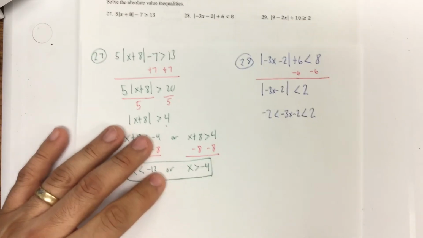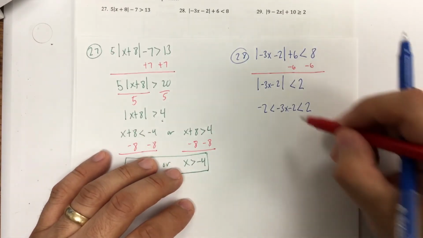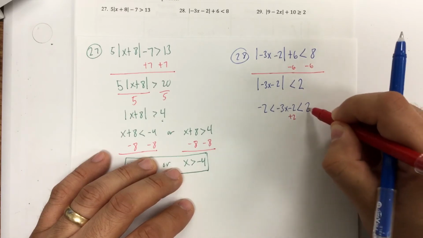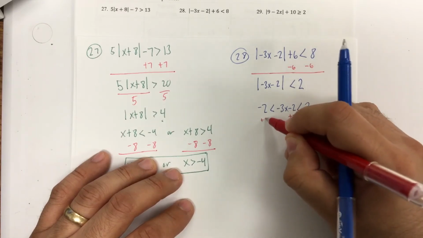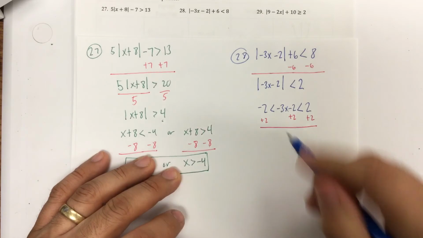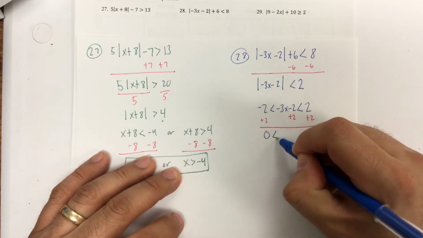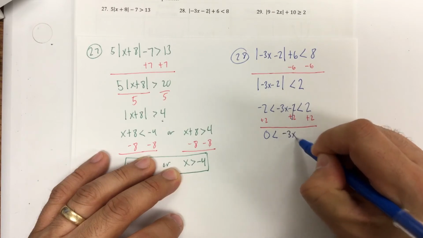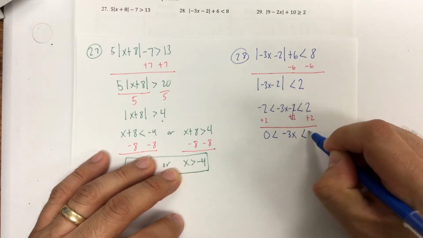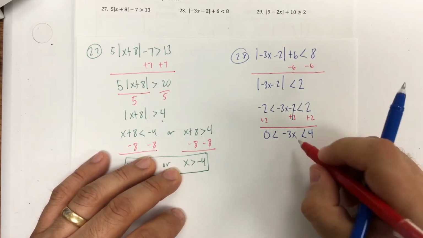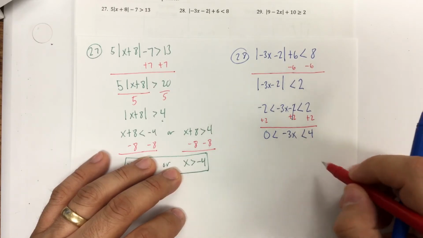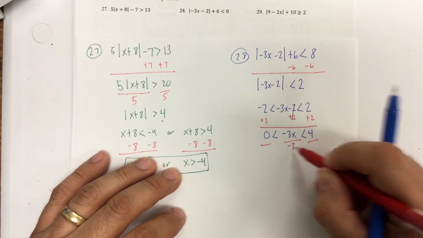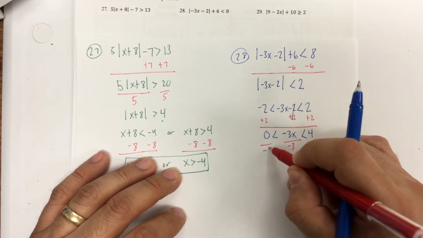Pretty much I'm just going to solve it in the middle. First I'm going to add 2, and when we add 2, we add it to the middle, to the right number, and to the left number. So negative 2 plus 2 is 0. The negative 2 and positive 2 cancel out, leaving me with negative 3x, and then 2 plus 2 is 4. Last, to isolate this x being multiplied by negative 3, we divide every side and the middle by negative 3.